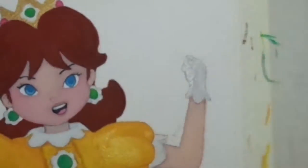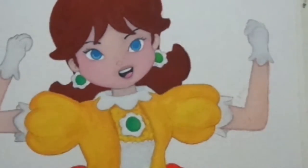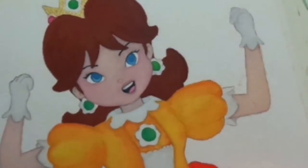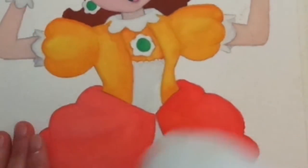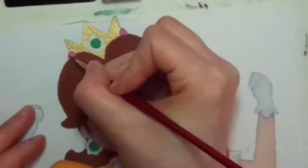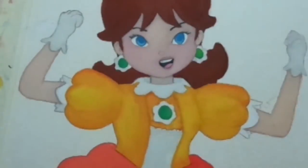I'm almost done painting with gouache — it's about time to finish this, but I'm almost there. It took me days to finish this. Also, I like to use my hair dryer to keep the watercolor and gouache painting dry so it doesn't stay wet on the drawing. That's a cool life hack — you don't have to wait for it to dry.